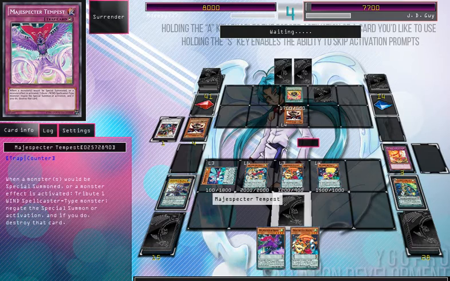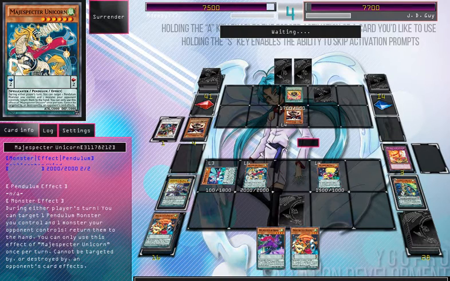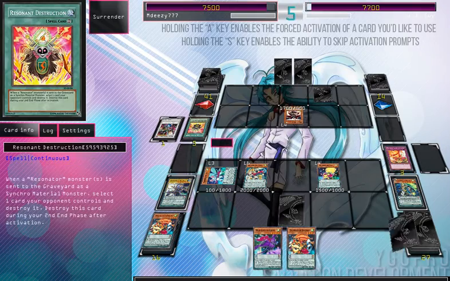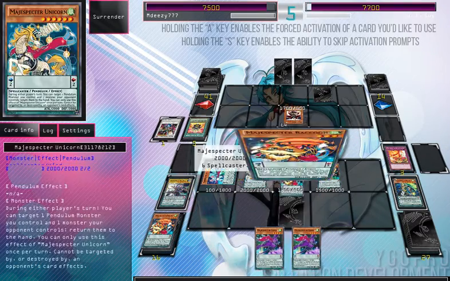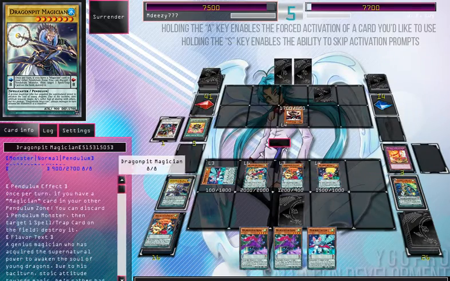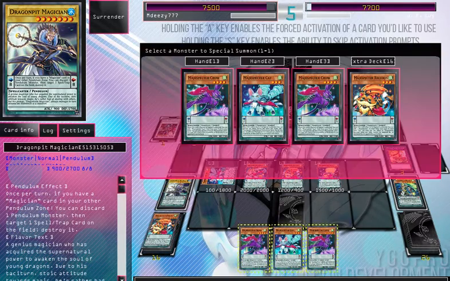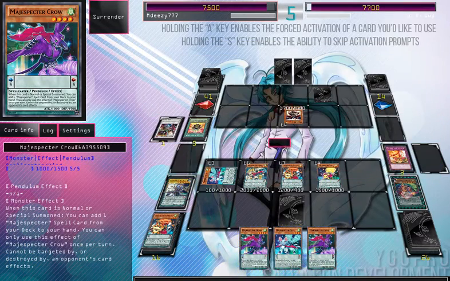Okay, he's going to start beating down my monsters. That is fine. No point. And going out for a second Resonant Destruction. It's dead now. That's a shame for you, but I can now summon out Raccoon. And I'm going to search out the rest of my scale 2. And now time for a Pendulum Shogun to bring out Crow.